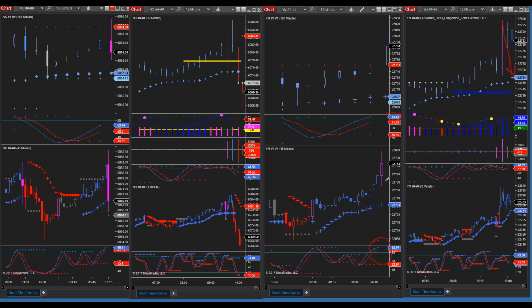Now, until NinjaTrader comes out with its next update, I cannot show you the meter in NinjaTrader because the templates are not working. I have to wait until the next release of NinjaTrader. But I do have a meter that does work in NinjaTrader. I just wanted to point that out to everyone.